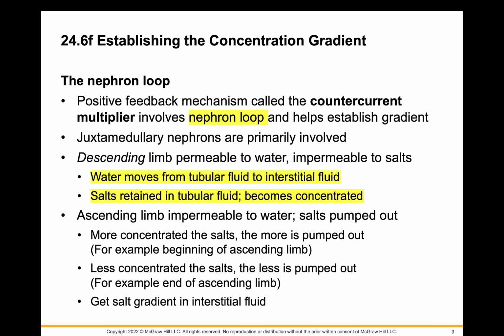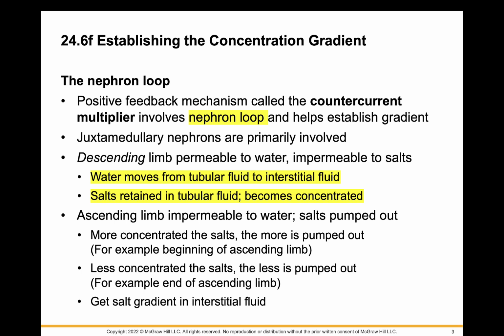And this part here is also going to be important. The descending limb is permeable to water, but impermeable to salts. So water moves from the tubular fluid to the interstitial fluid. Salt will be retained in the tubular fluid and will become much more concentrated. Now, remember what I've said. Water follows solute if it can. This is why I have to include if it can.